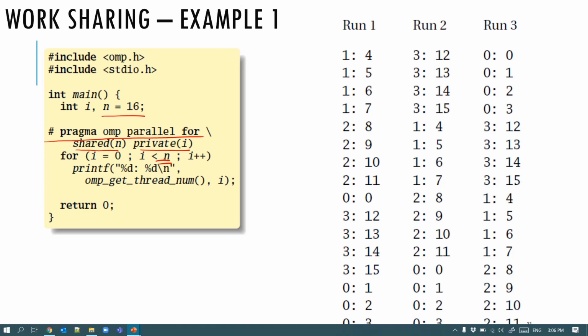So all the threads are just referring to this value n to check whether they reached that n or not. Okay, so it's not a big deal. However, I is actually initialized and also incremented inside each iteration of the loop. Well, it has to be declared private so that each thread can work on a different value of I. So inside this code, we're just displaying the ID of the thread number, and the value of I, the value of the iteration.